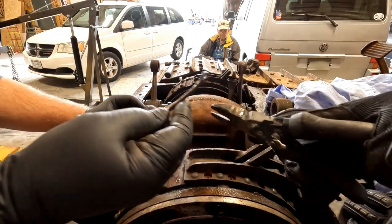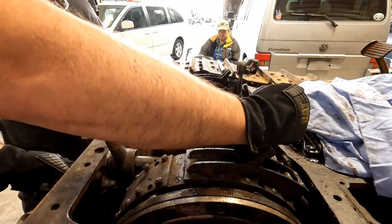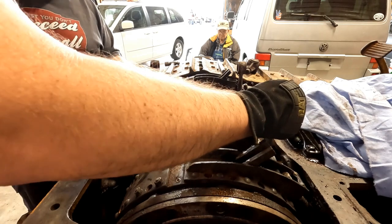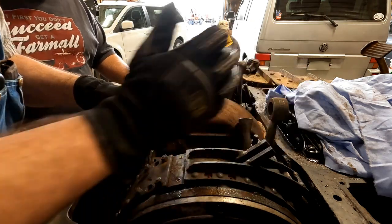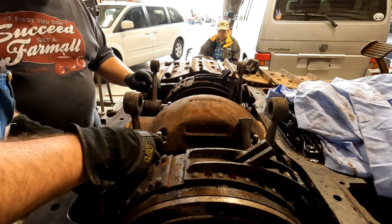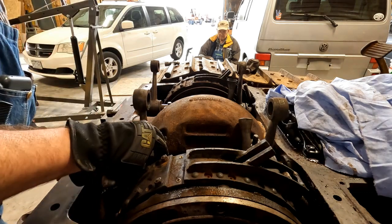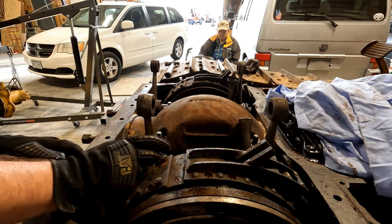That's a long one. It's actually made so you can screw a bolt in the end and pull on it. That's what we should do because I can't really grip anything. Oof, I gotta be careful. Yeah, I don't want to lose all them bearings. Here, you probably got a bolt right here. Those are coarse thread, I believe. Yeah, they look like coarse thread.